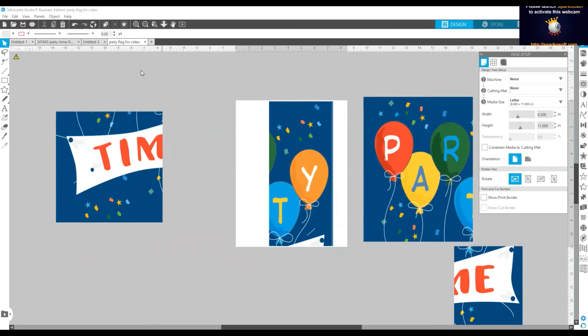And then, of course, my substrate is going to be polyester. I'm using TexPrint R, high quality. Okay, and it is going to be collect mirror. So I'm going to press print. And I will print the rest of these papers, and I will be back on the video to show you how to put those together.